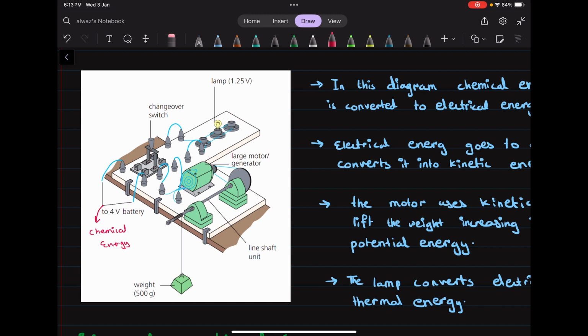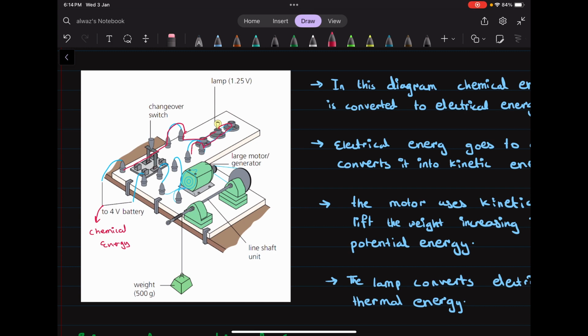this energy is converted into electricity, and this electricity then flows through these wires, and we can see that this wire is connected here, and it goes over to this light bulb, and this light bulb lights on. And when this light bulb is on, it releases energy in the form of heat and light. Light is basically heat. So the chemical energy is being converted into thermal energy.